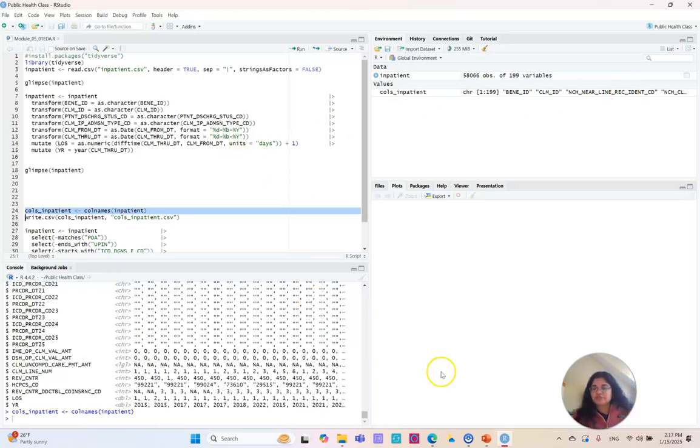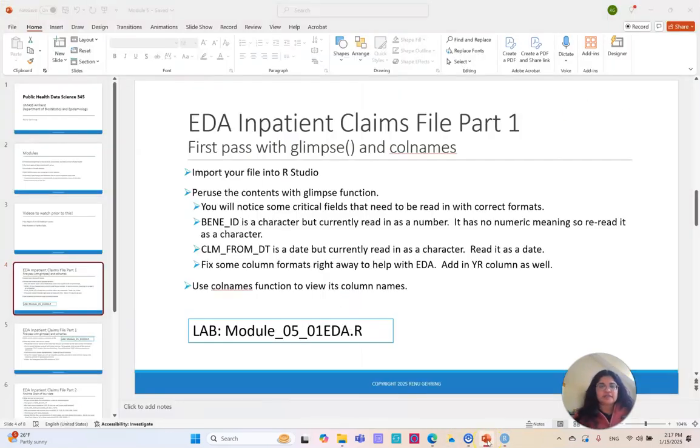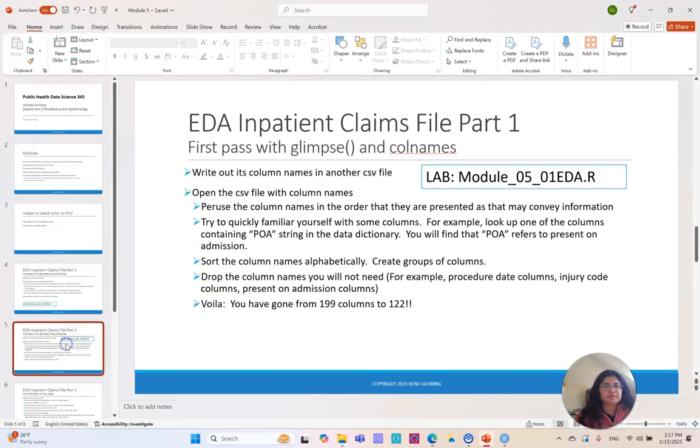So now I'm going to take you back to the PowerPoint because we are on the second part. What I will do next is, now that I've put the column names in an object, it's actually a list, not a data frame, I'm going to write out the column names in a CSV file.